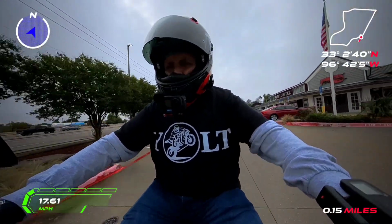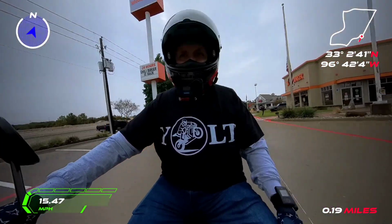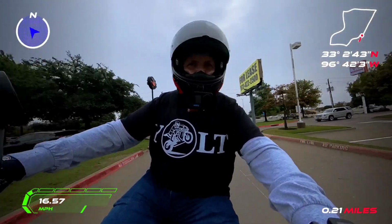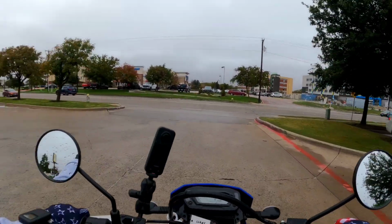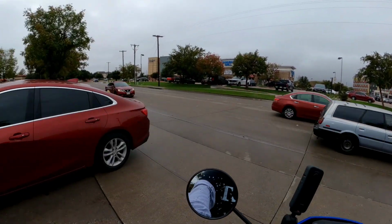This would be a great commuter bike, or a great first bike for a student, or just a play bike. I mean, I'd love to own one of these. It is street legal, so you get a plate, and with it, when you buy one, you'll have to register it. Here we go.